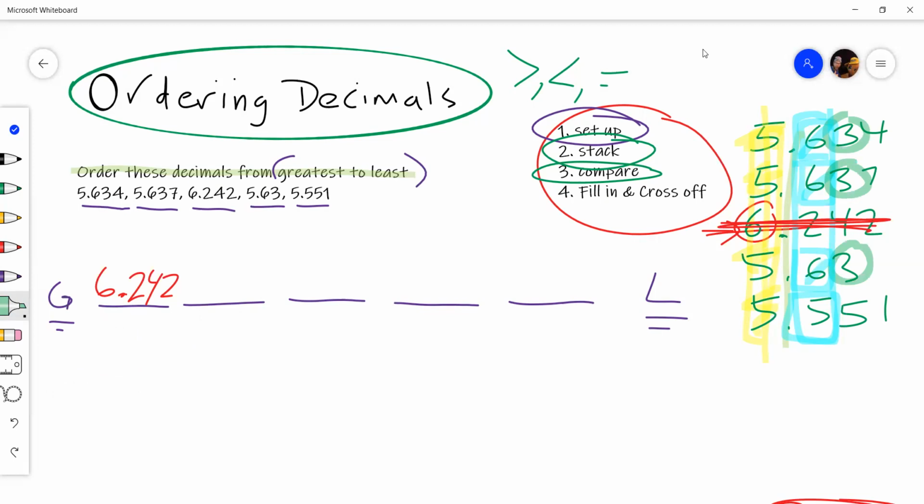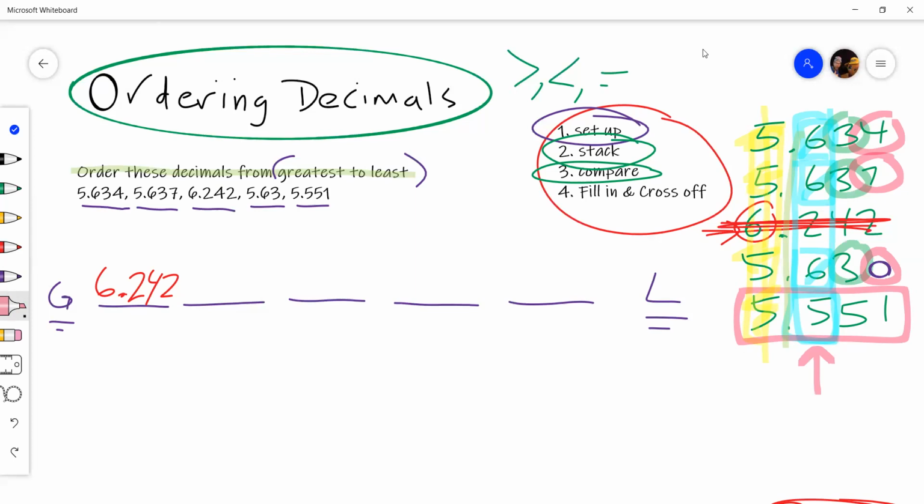Okay, so even in the hundredths, they're all the same. So now what I have to do is jump over to the thousandths. And I have a 4, I have a 7, and then I have nothing, which is technically a 0. Out of the 4, the 7, and the 0, again, just to note, I'm not even looking at this one anymore because back in the tenths place, it was too small. So I have a 4, a 7, and a 0 in the thousandths place.